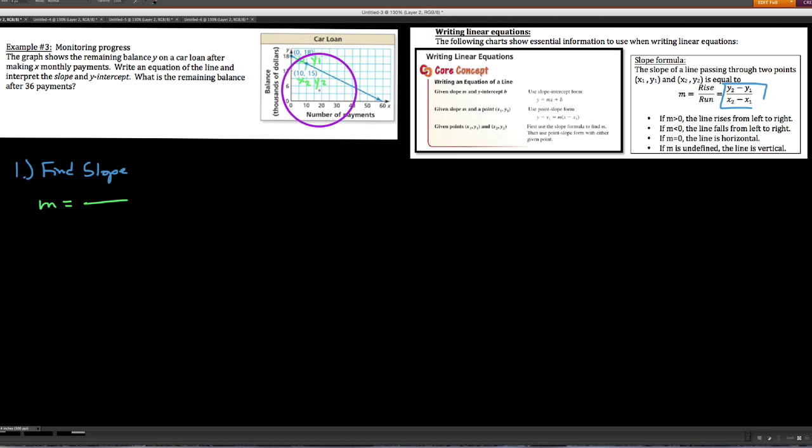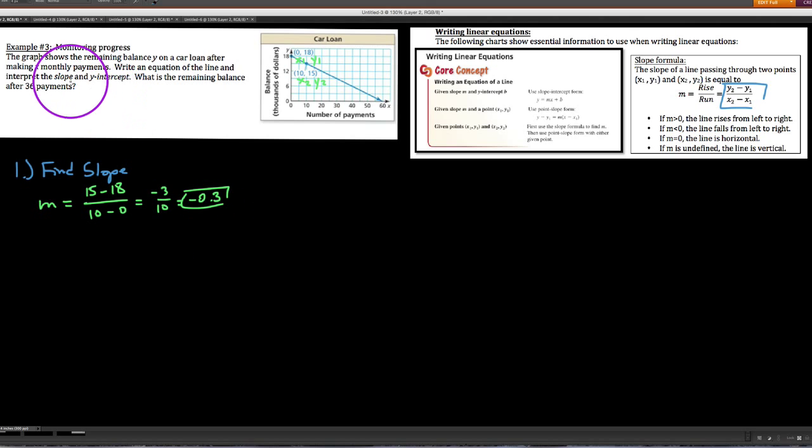up here, x1, y1. So we would say y2 minus y1 would really be 15 minus 18. So we say 15 minus 18, then x2 minus x1 would be 10 minus 0. So in this instance, we get negative 3 over 10, or in other words, negative 0.3, negative 3/10, and we could write it this way. So this is the slope of our line, and it's going down 0.3 of these thousands of dollars every month, and that's how we can interpret this.